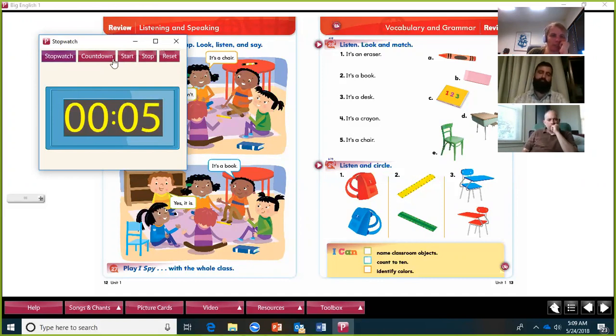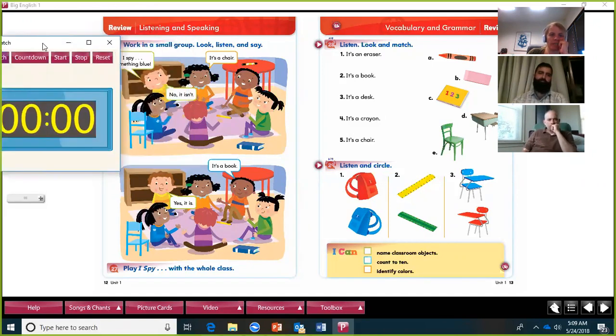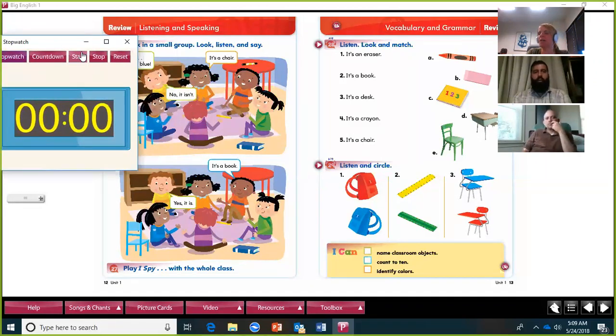You have that there if you want to use that, or if you want to use your own watch. There will be a person or people monitoring every once in a while to help, especially for the Chinese student. They might say, okay, Jose, or they'll type something to you, or send you a WeChat message, to make sure that you only stay within the time, 25 minutes. Or another teacher's coming into the class, so we better wrap it up. So you may want to just time yourself.